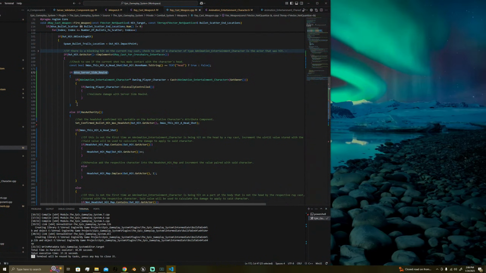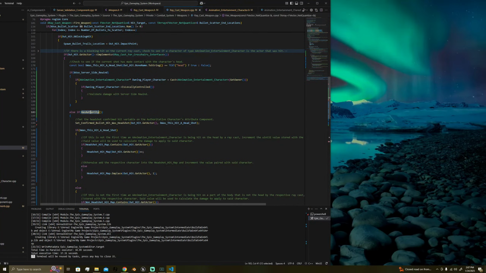Anyway, so yeah. This enables the character to send information to the server to validate the damage, and the server only validates the damage. It doesn't have any knowledge of where you are, or I mean, it has the knowledge of where you are, but it relies on you to send it information to validate the damage, right?